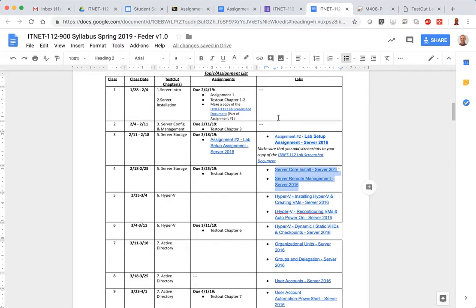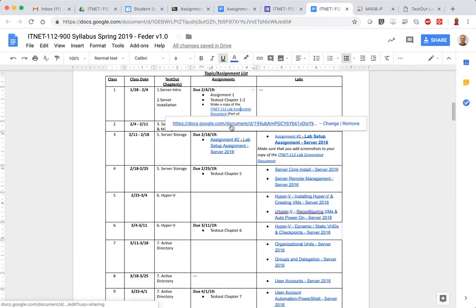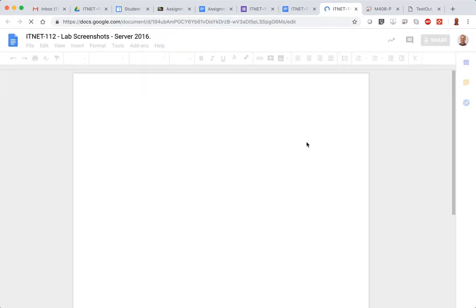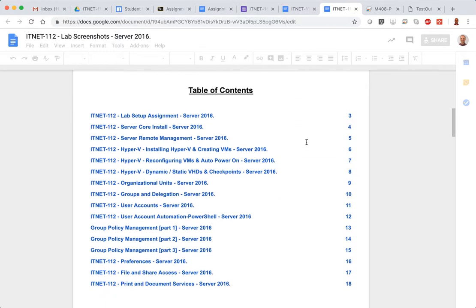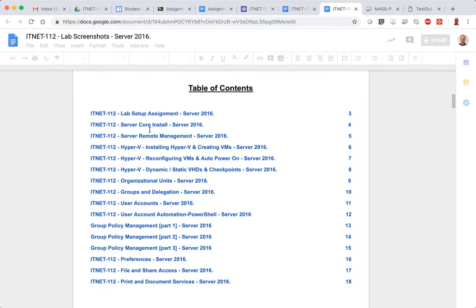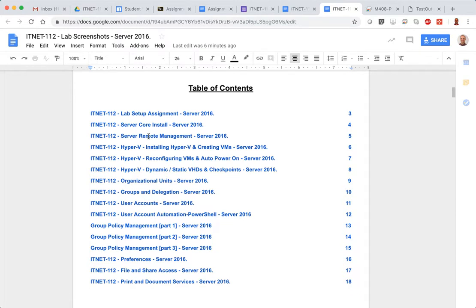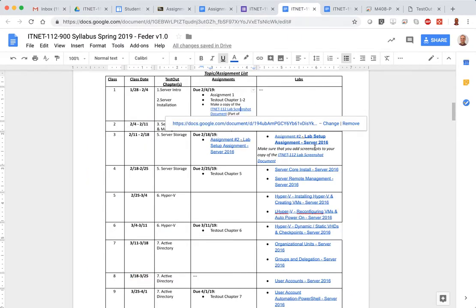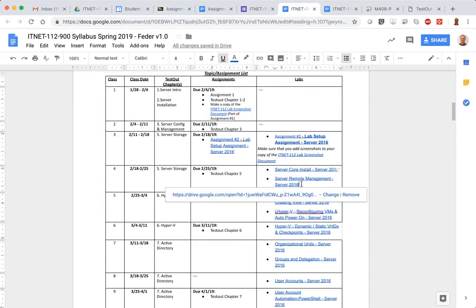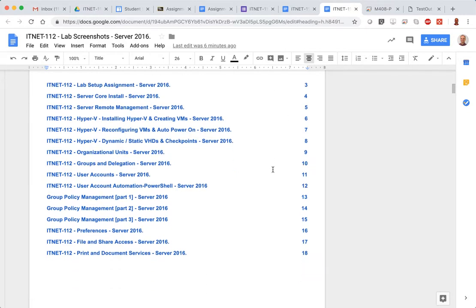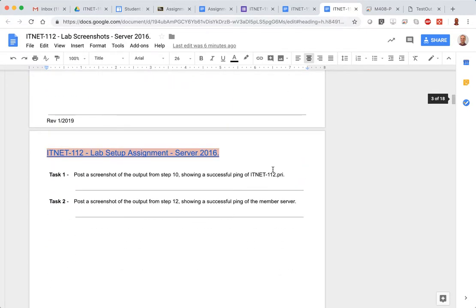So if I go back to my lab screenshot document, which I closed, but anyways, server core install and server remote management, those are the 2 labs that you're working on. So you would do the labs and add the appropriate screenshots to your lab screenshot document.